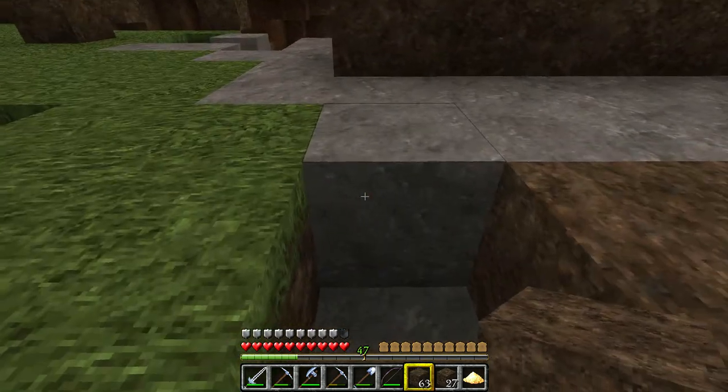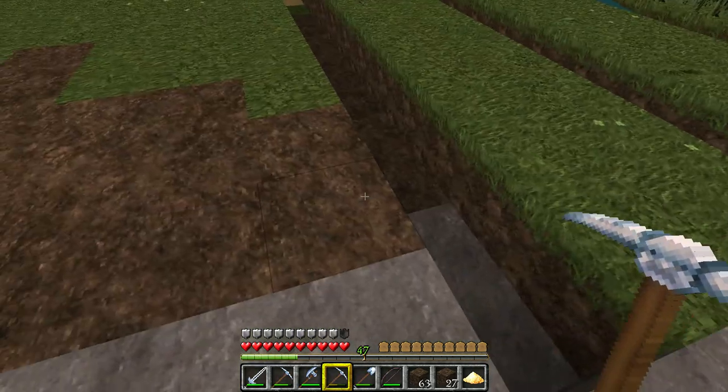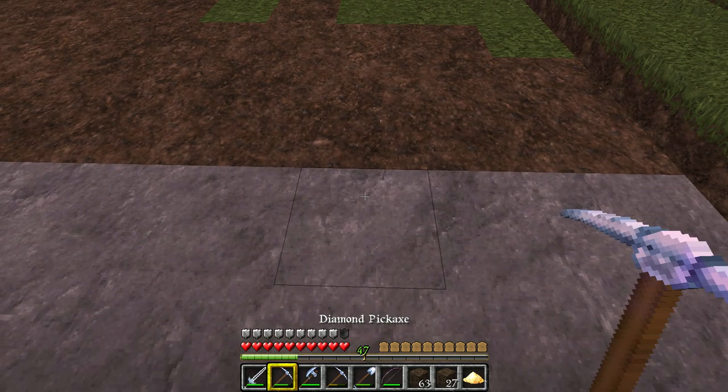Sugarcane needs a block right next to water, but other than that, it is not really too picky about where you put it. And that's why I'm using dirt instead of sand. A lot of people tend to put them around sand, but it's not really needed.